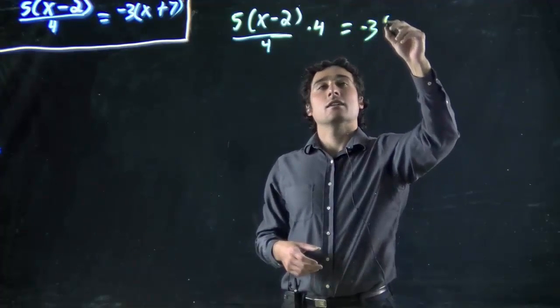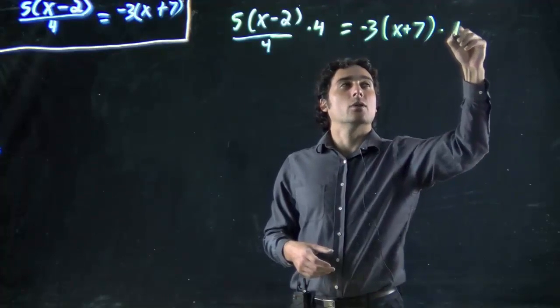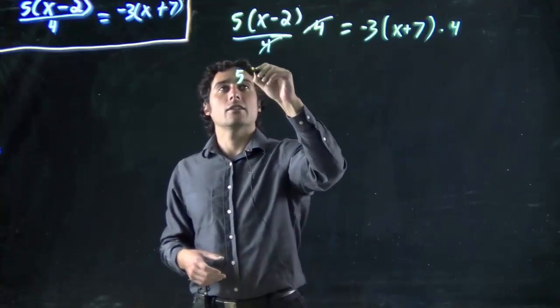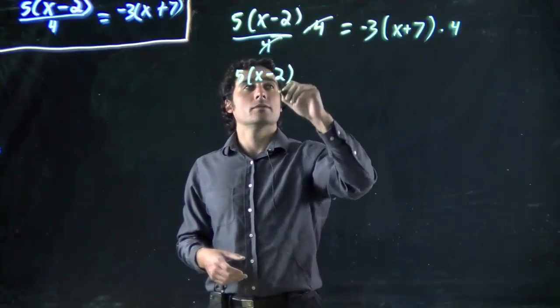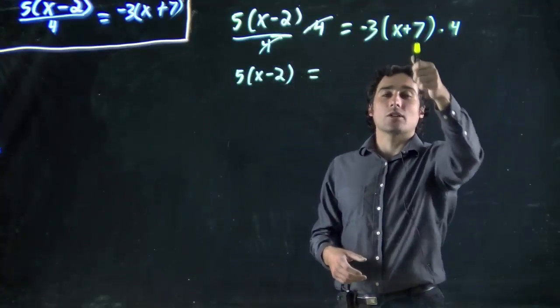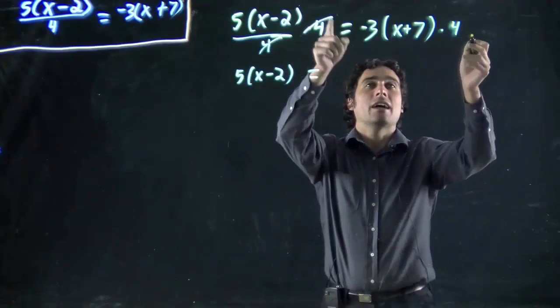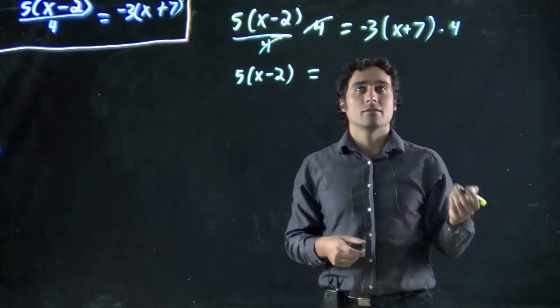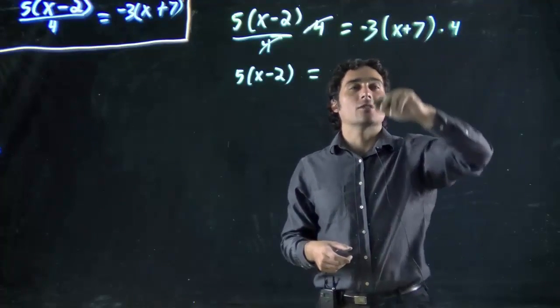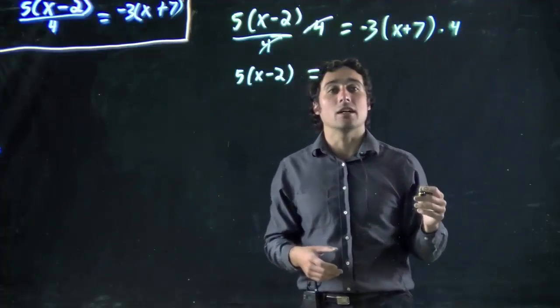Well, minus 3x plus 7 times 4. These will cancel. And what I've got is 5x minus 2 and then minus 3 and minus 4. Both of these things are multiplying this bracket. If I wanted to, I could do it one at a time, or I could multiply them outside as well. It doesn't matter. If I multiply 3 in by this term or this term first, it doesn't matter, as long as I end up multiplying them all out in the end.